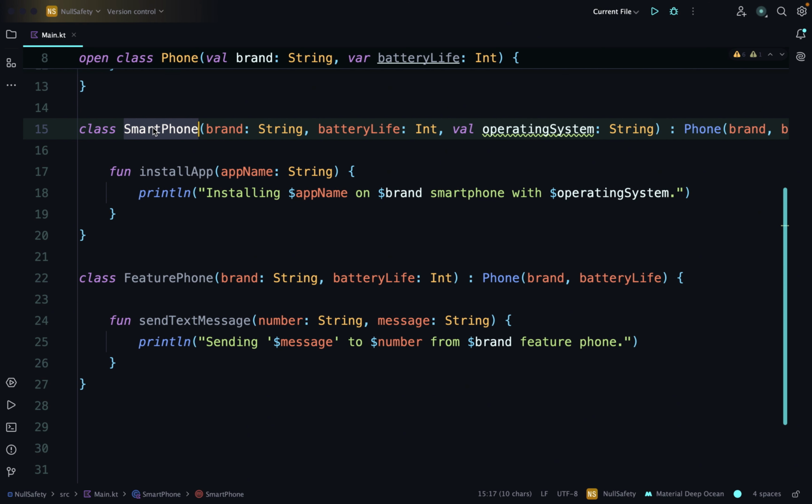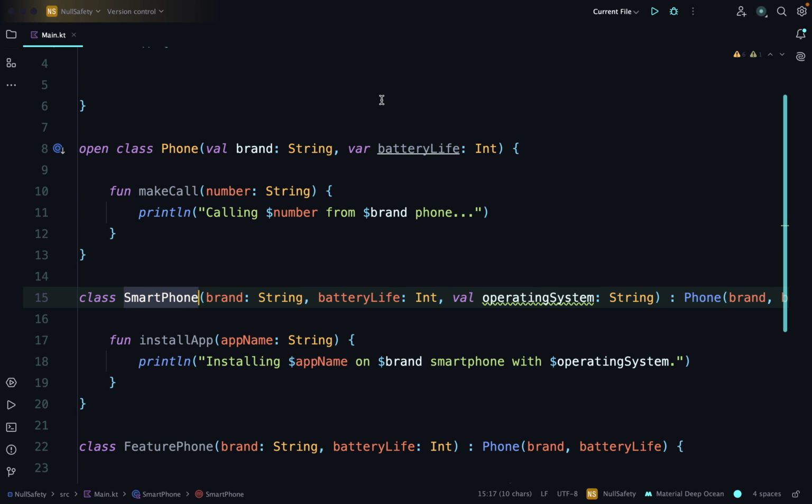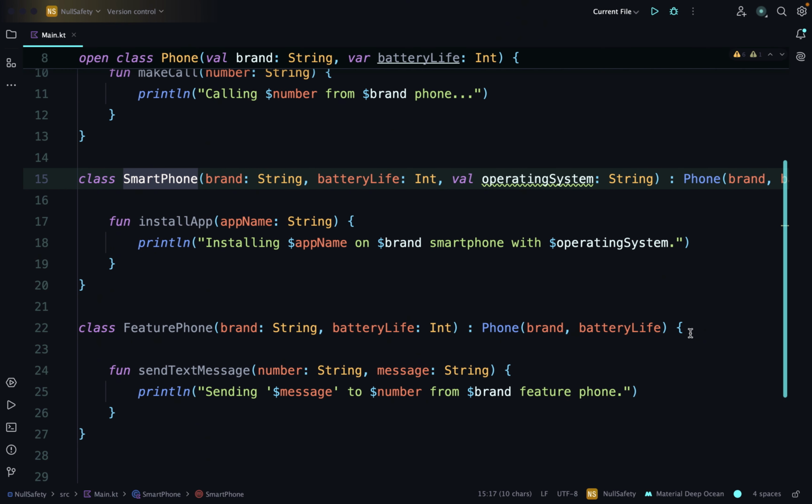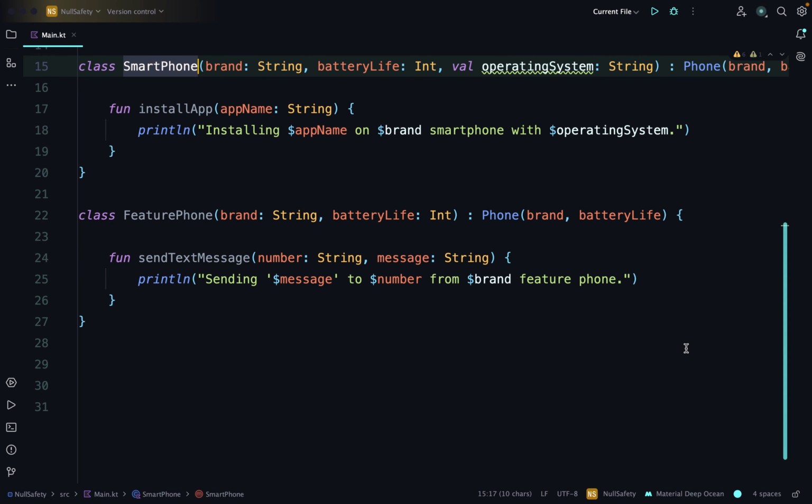Both smartphone and feature phone inherit properties and methods from the phone class. So we use this colon between the parent class and then the child class. This is how we inherit.